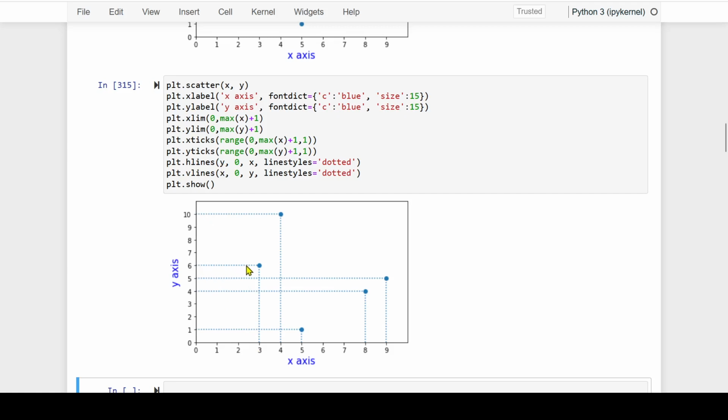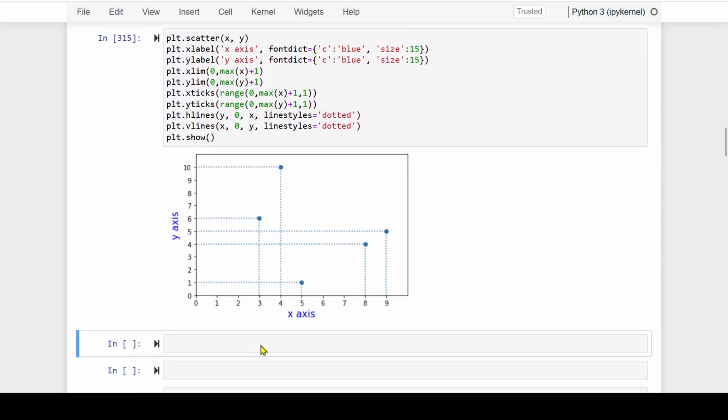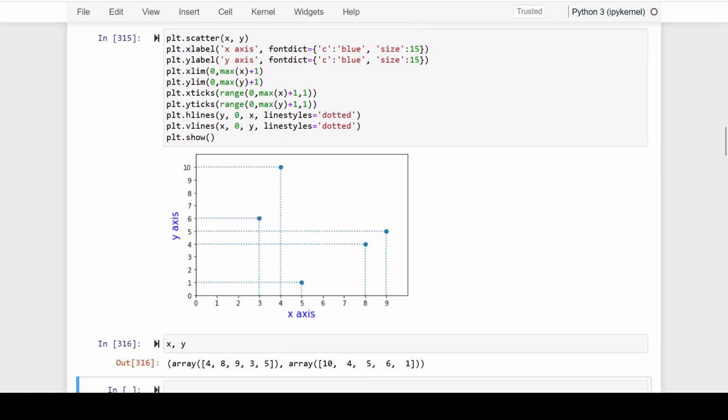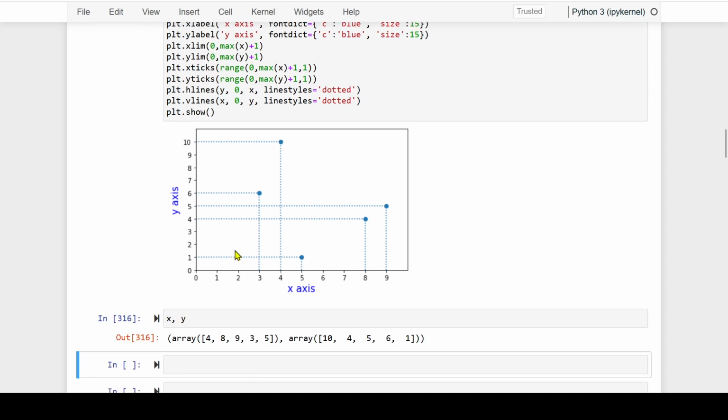6 and x is 3. Let us see this number. What if y is 6? Where is y is 6? Y is 6. Second but last, 6. And last but 1 in x is 3.